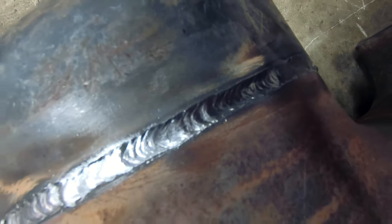So we got the back of our firebox welded in, and it's not the ugliest thing I've ever done. I'm basically just doing a root pass on these guys. I'm not concerned about putting a big meaty cap on it because it's not going to have any pressure on it. As long as it's pretty airtight, then that's good enough for me.